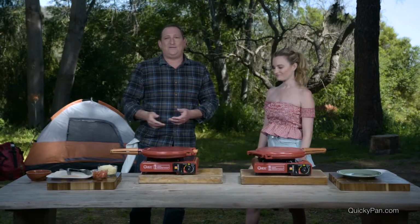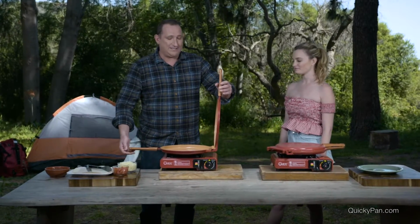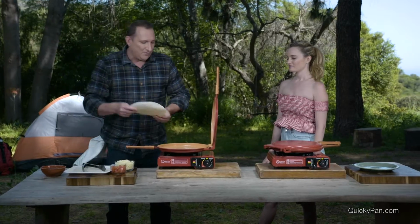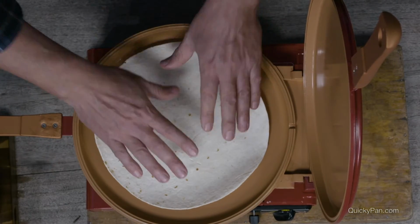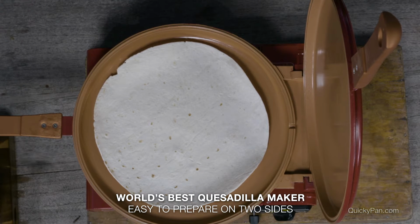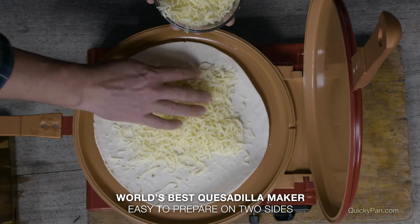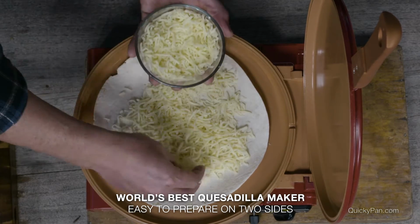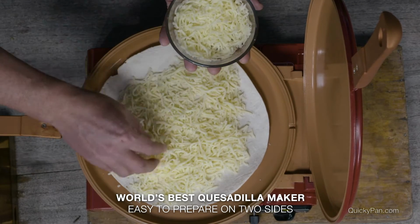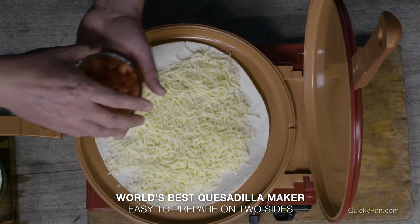Okay, now quesadillas. Everybody loves quesadillas. If you've never made them at home, it is so easy. All you really need are tortillas and cheese. You can add whatever else you want inside of it. Normally when you make a quesadilla, you fold it, because you have to flip it. Because you have this pan that you can just flip the whole thing, all I'm going to do is add some cheese inside of here. I'm going to be real generous with that cheese. In the past, when I've been cooking quesadillas at home, you have to do the half quesadilla and then flip it and hope that both sides are evenly cooked, and then maybe you've forgotten about one side and it ends up burning. It's a bit of a disaster.